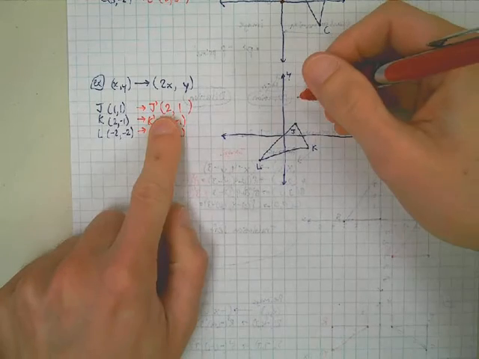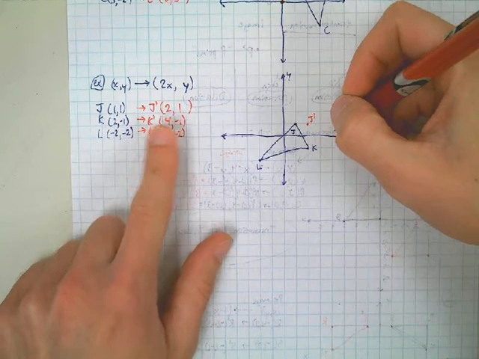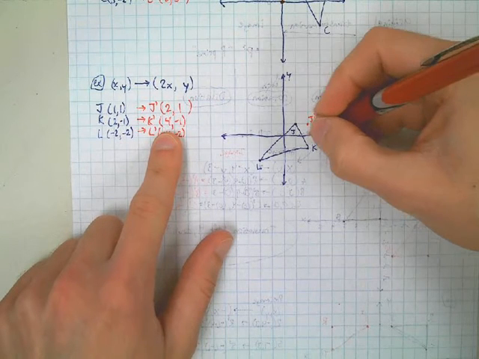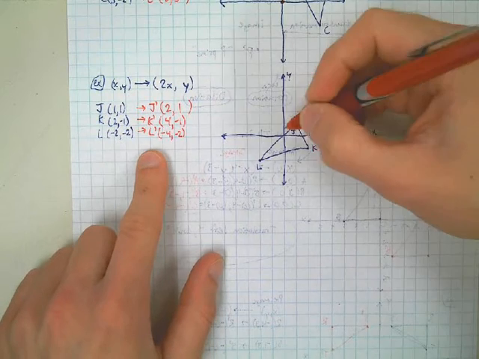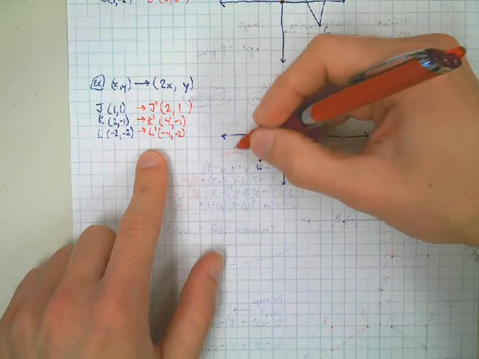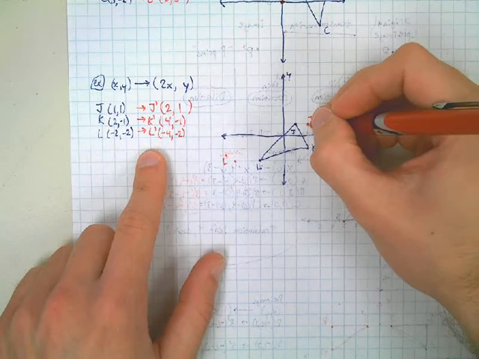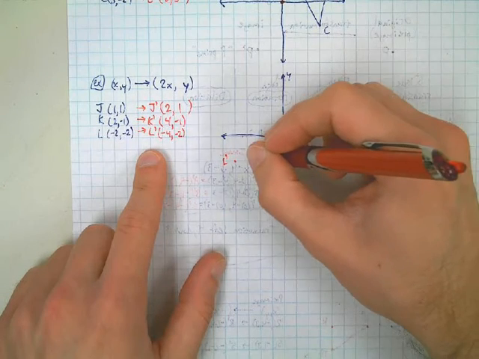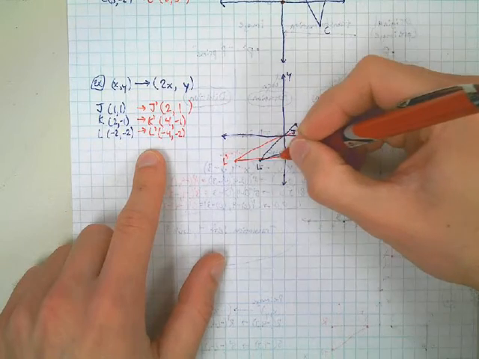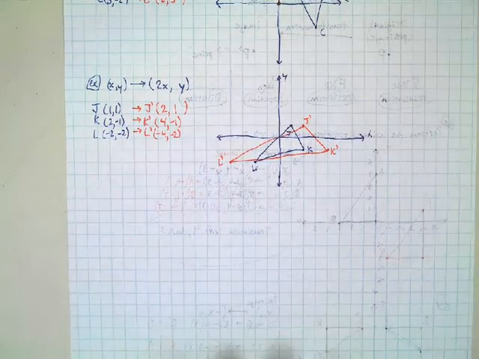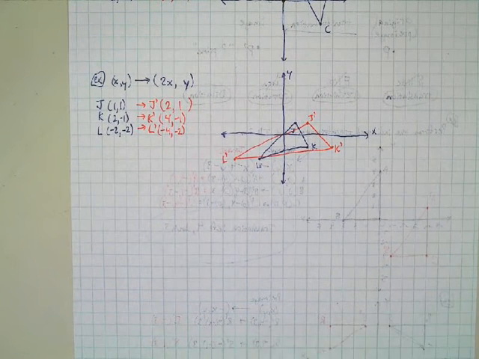All right, so again with the triangles, I know, again. Don't worry, we'll do more than just triangles, but just for what we're doing right now, I want to do triangles. And so let's plot the new one. J prime is now 2, 1. K prime is now 4, negative 1. Are we ever going to have other shapes? There will be other shapes, yes, Jason.